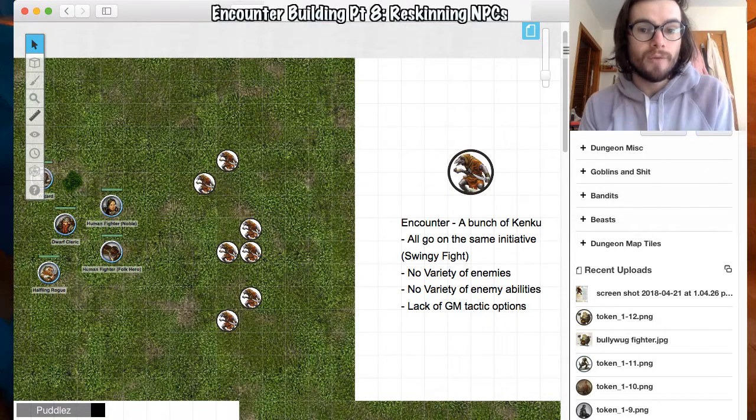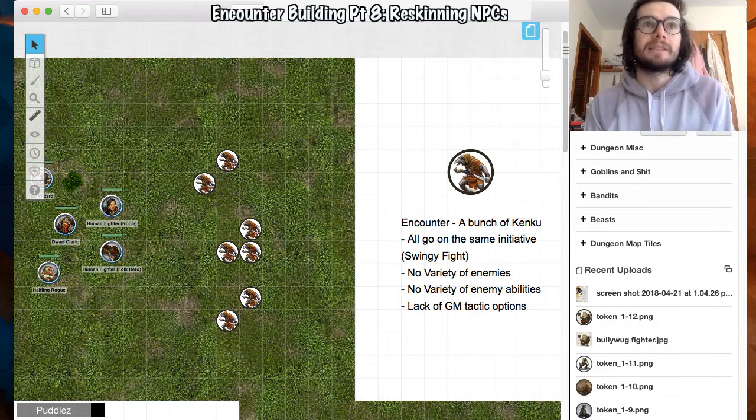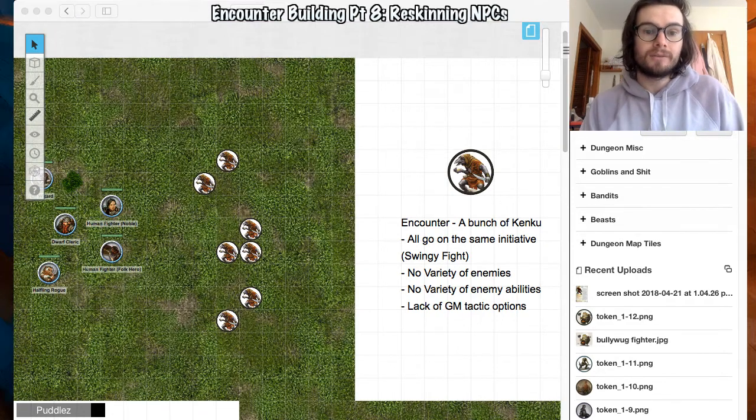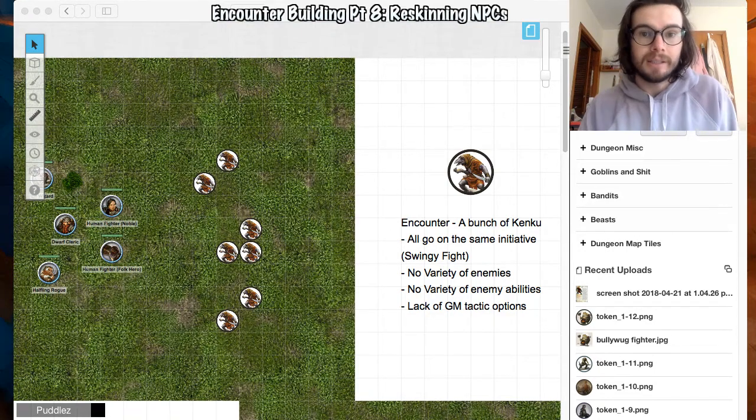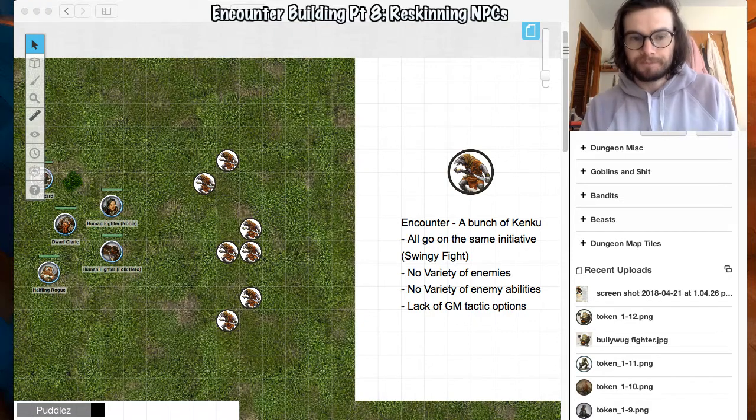There's going to be no variety of enemies, so it's going to be a little dull in that area. They're all going to be doing the same things because there's no variety in enemy abilities. And there's a lack of GM tactic options. If all your creatures can only do one thing, or can only do a couple of things, that's all that they're going to be able to do. Whereas if you have different creatures with different abilities, you have more to play with.